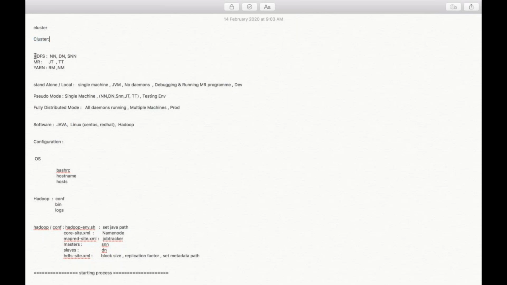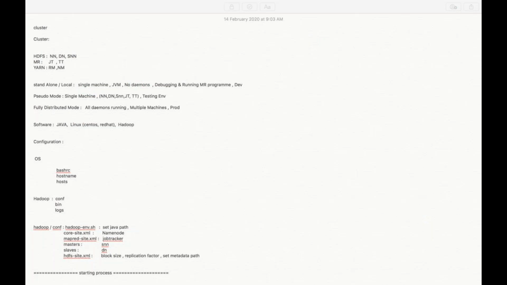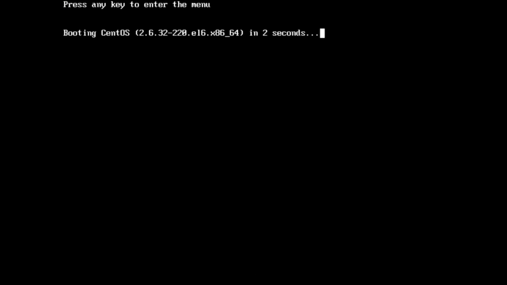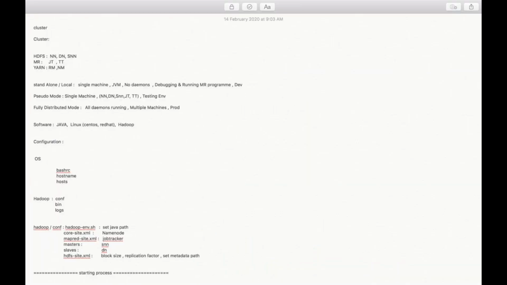We have the components, HDFS, and the sub components are name node, data node, secondary name node; MapReduce, job tracker, task tracker. Let me just open my setup as well.